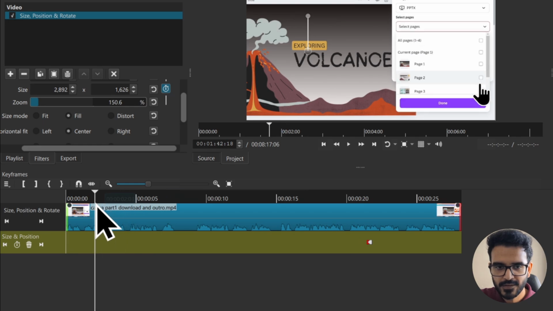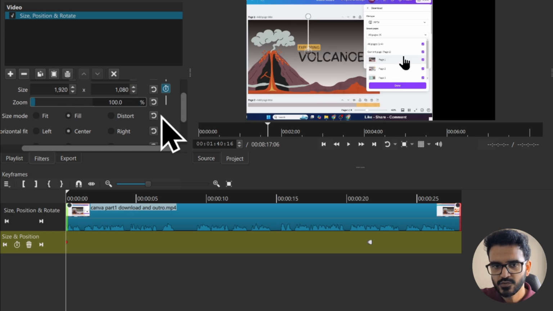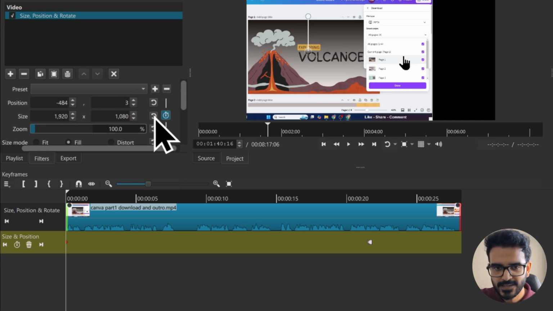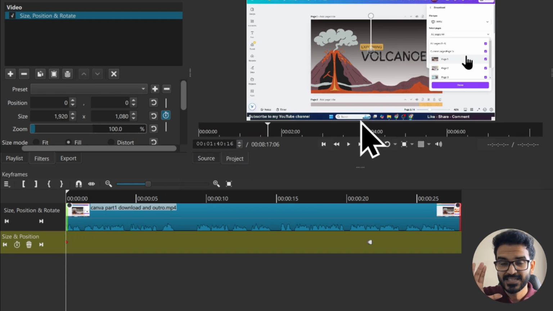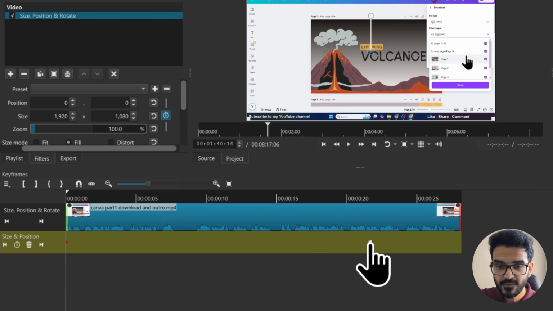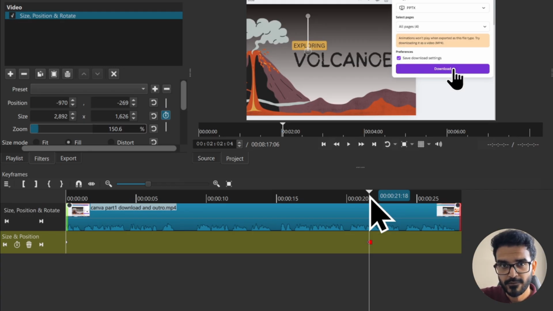So let's come back to this first section where we'll add a keyframe, and then over here we'll reset the zoom level and also reset the other left and right positions. So now we have two keyframes. We have started off with the first one, which is just the default starting point of your frame, and then we have the ending point of the frame where we have set the zoom level of the final version of your frame.